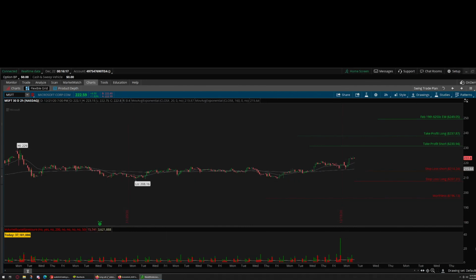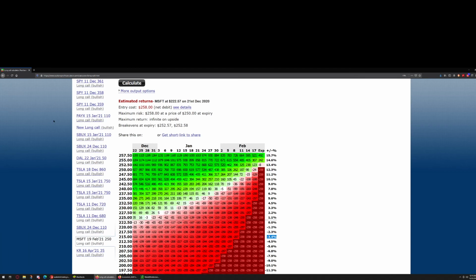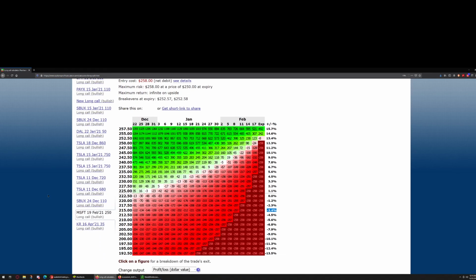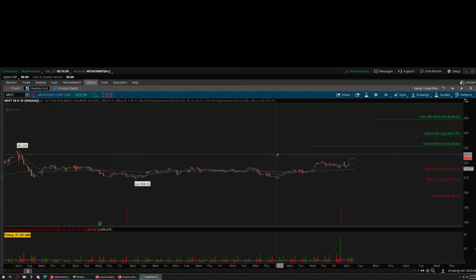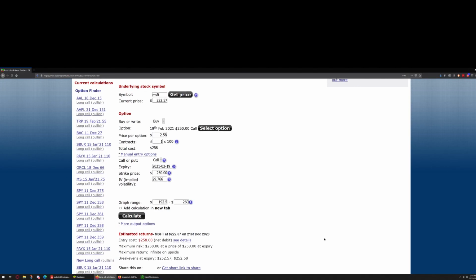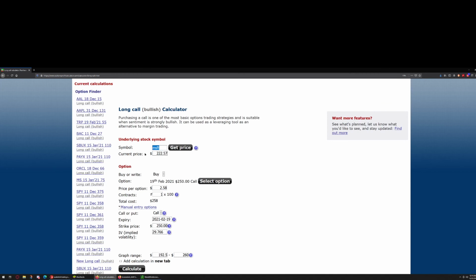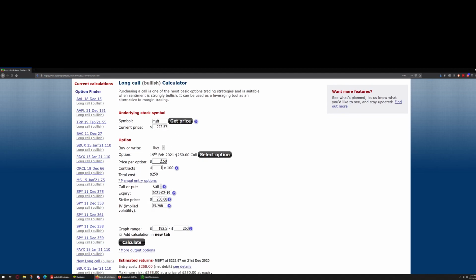One good thing that can be helpful is optionsprofitcalculator.com. I like to go here and get an idea of what my trade can be worth, how quickly it can be worth something. So in this case, we know that if price hits $230.94 on Microsoft, here I'll give you a quick rundown. You just go up here, you type in your ticker, you press get price, it pulls up the current price. Sometimes it's a little bit lagging, but you can adjust anything you need.